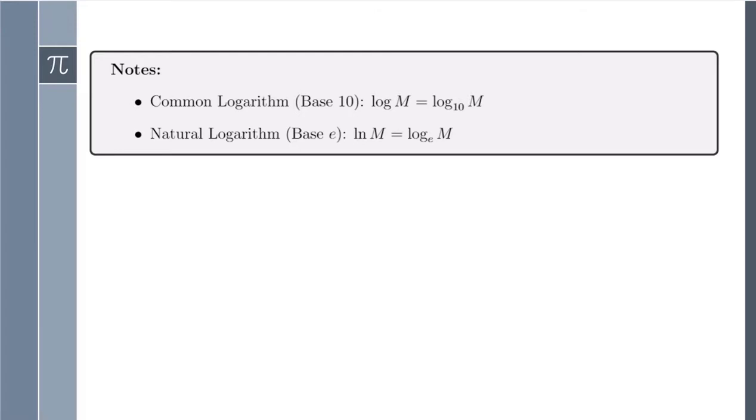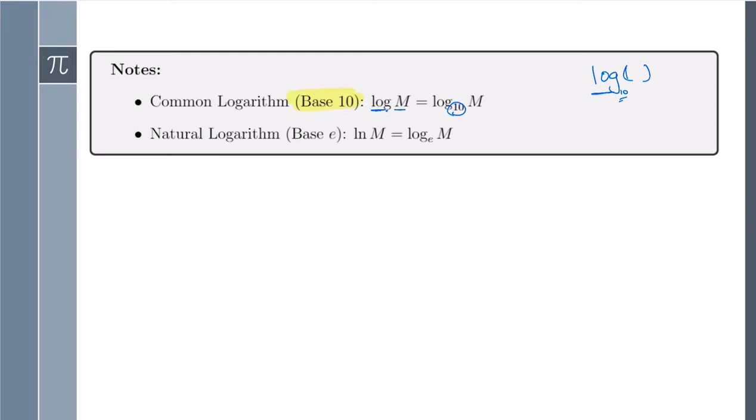Now there are two important logs with two important bases that we use a lot. The first one is called the common logarithm, which means the log with base 10. So this one we don't write the base. If you see something that just has log of a number, that means we have to understand the base is 10, because we don't write the base for log 10. It is common, it is self-understood. So log of m means the base is 10. From now onwards, we are not going to write that base.